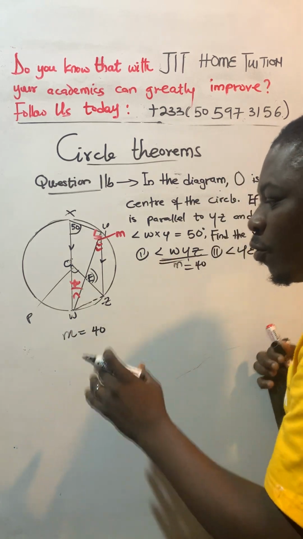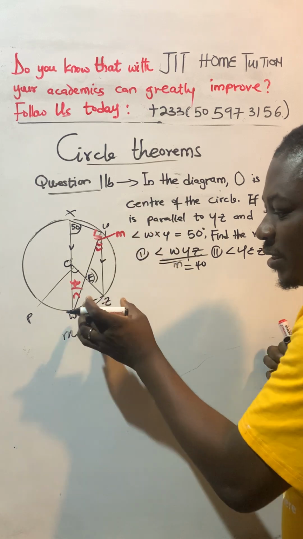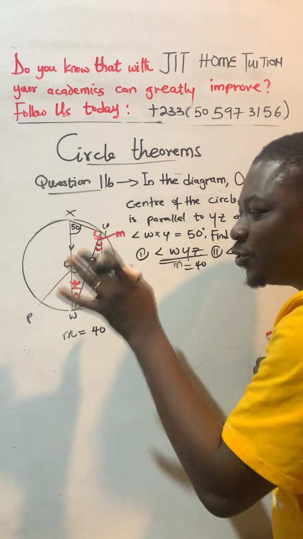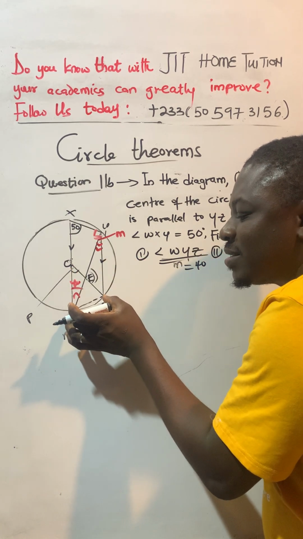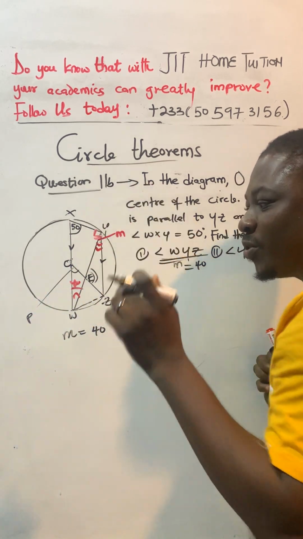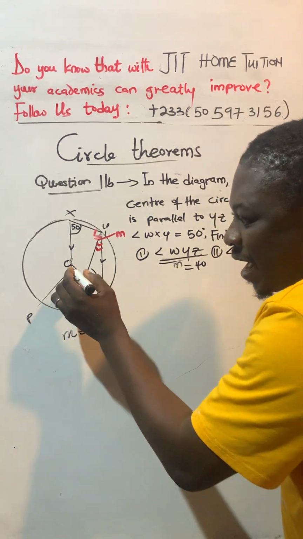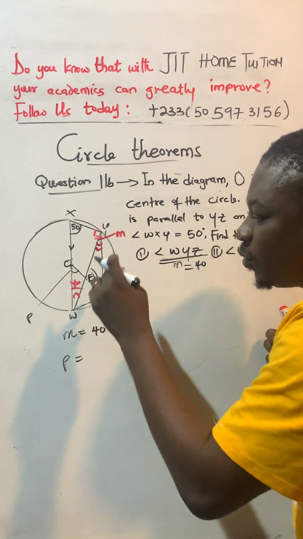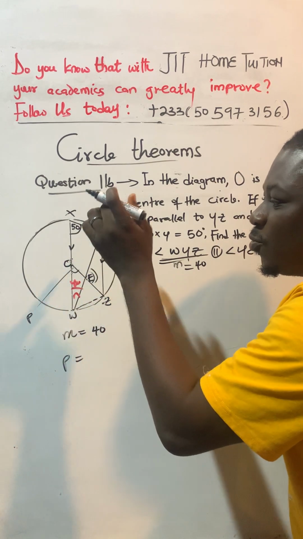Notwithstanding, there is this theorem under circle theorem that says that if a chord subtends at the center of a circle, the angle that is created is equal to twice the angle that the same chord subtends at the circumference of a circle. So the simple and short of this long English is that the angle that is formed at the center from this chord, which is P, should be equal to twice the angle that the same chord subtends at the circumference of the circle.